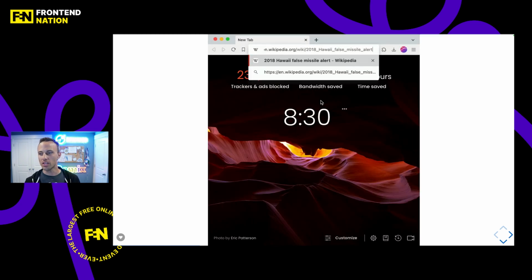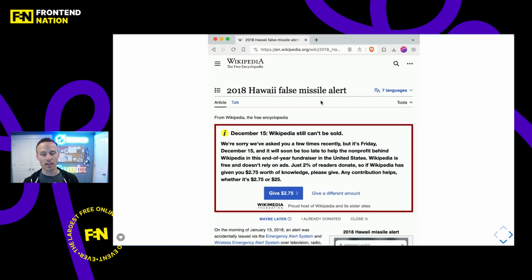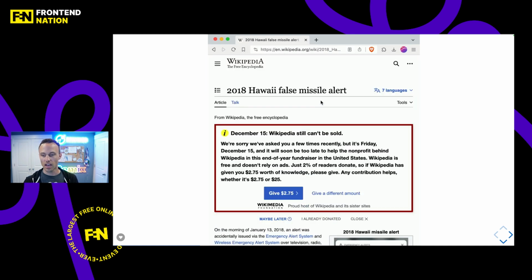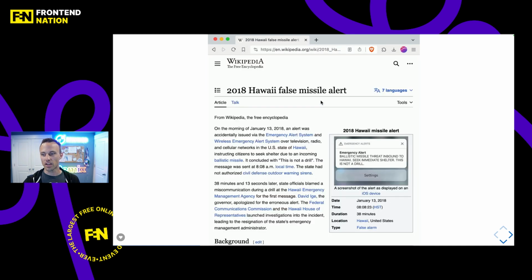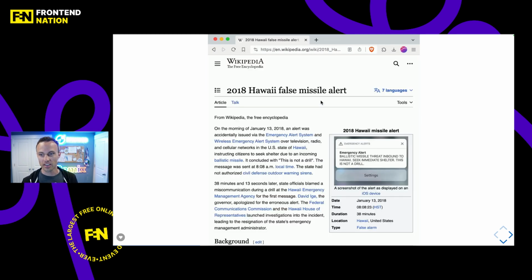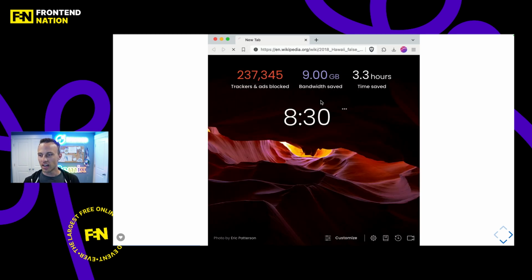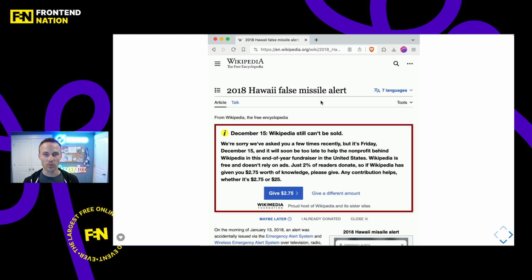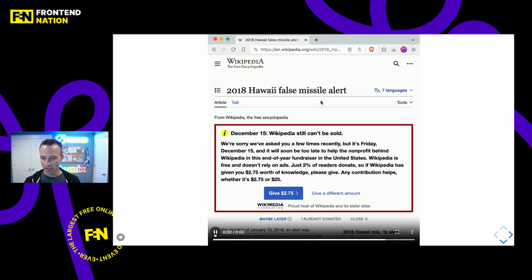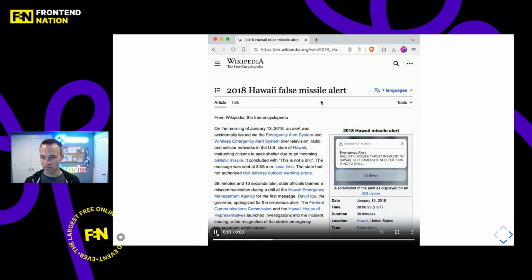So this is Wikipedia. This was back when they were doing some fundraising, which I appreciate. So the lie has nothing to do with the fact that Wikipedia can't be sold or anything like that. That's fine. And I appreciate that we have Wikipedia that enables us to do this. But here I'm going to pause it. It's a little distracting while we're talking here.